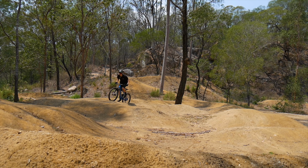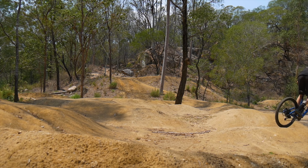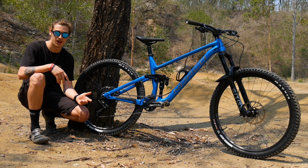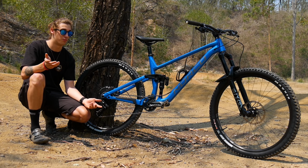I'm really looking forward to riding a 200mm dropper post. I haven't done it before. I've got really long legs, so every time I have my dropper post at the height that it's meant to be, as soon as it's at its lowest point, it's sometimes not enough. So I'm really keen to see how this goes, because the seat's going to be pretty much right out of the way.